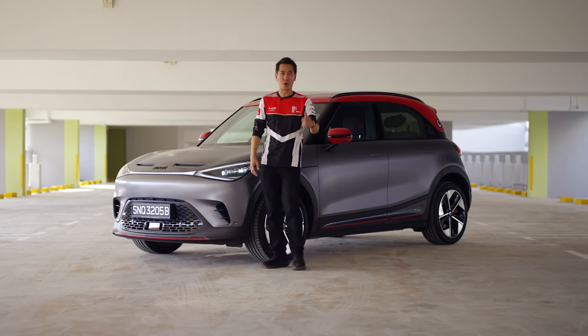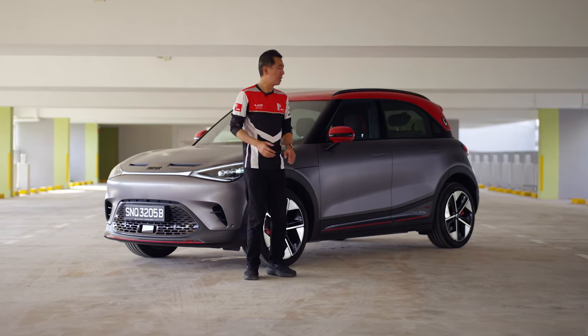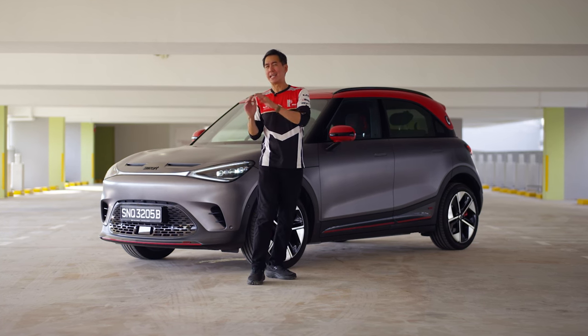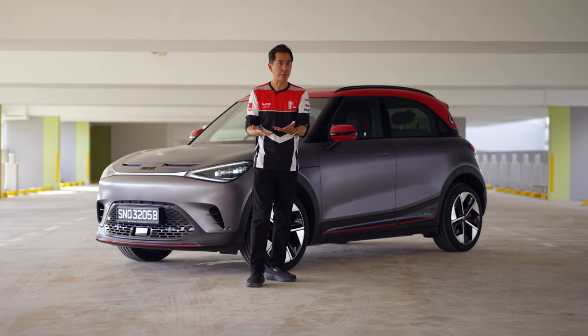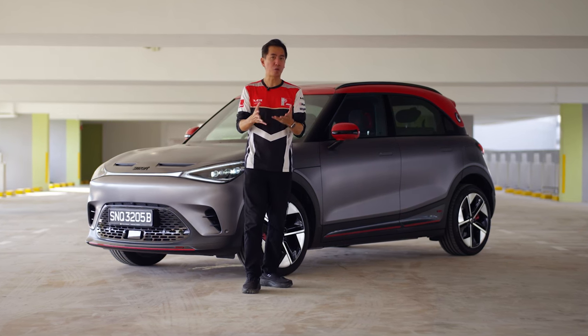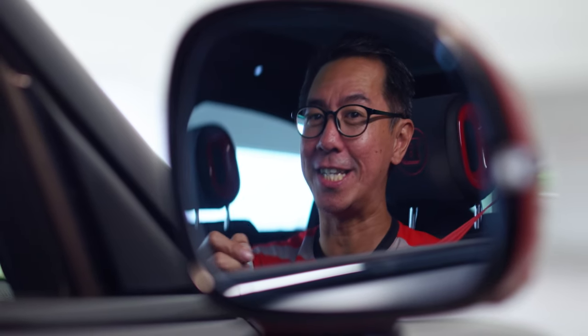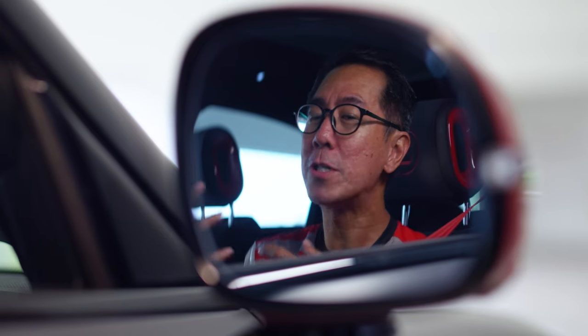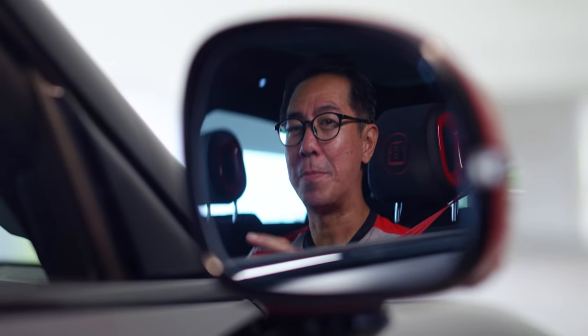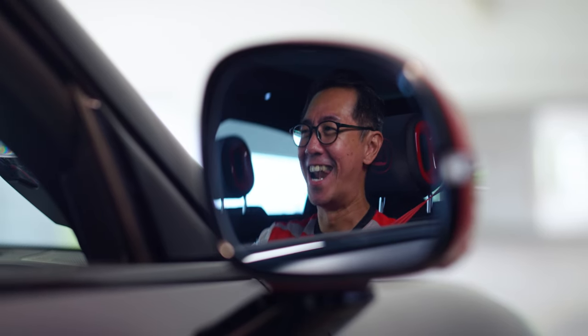So is it a thumbs up or a thumbs down? It's one up and one down. Thumbs down — not because of the small boot or even the high road tax, but because I actually think the range is on the bubble. The claim is 400 kilometres, but in Singapore traffic subtract about 80km and you're down to 320. And this car has an NMC battery, which you're not supposed to charge to 100% all the time, so you're down even more. Most drivers in Singapore would need to charge this car around twice a week minimum. But for the thumbs up — this thing is just exciting to drive. It's almost like an Italian supercar: it accelerates like crazy and even sounds a little like a GTI. The road tax is high, but a Lamborghini or Ferrari is just never going to happen for most of us. This car is just 20% the price of those things. So at the end of the day, I don't know if this is a smart choice — but it sure is a fun one.